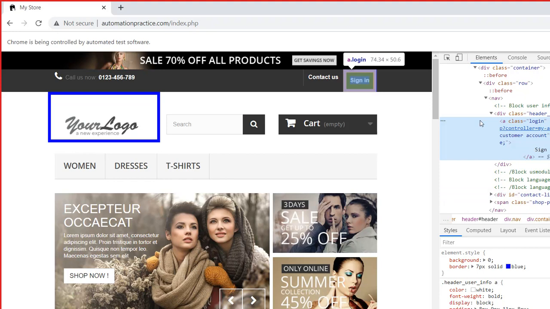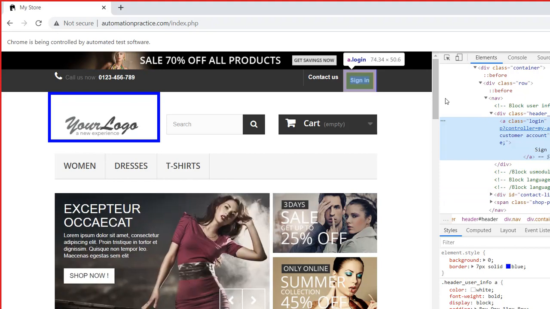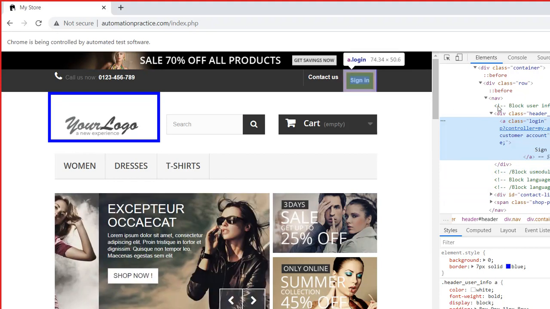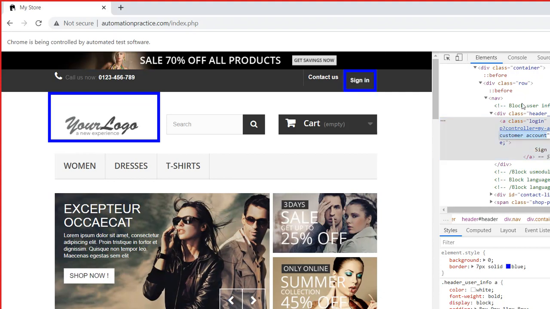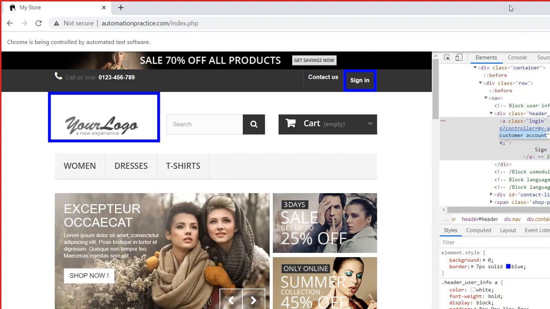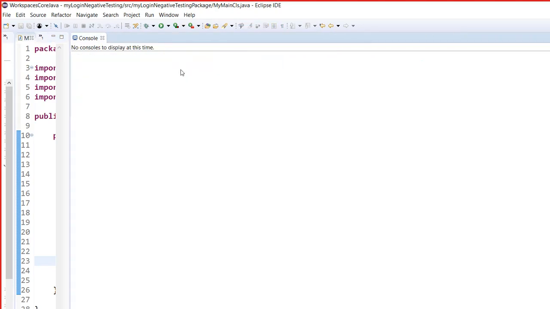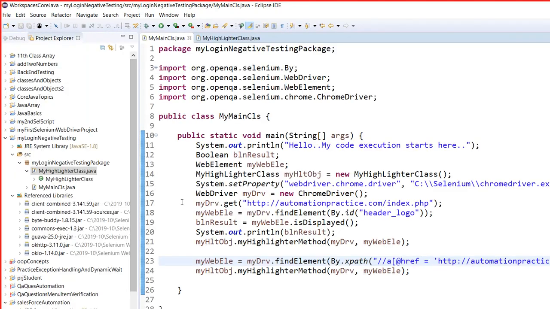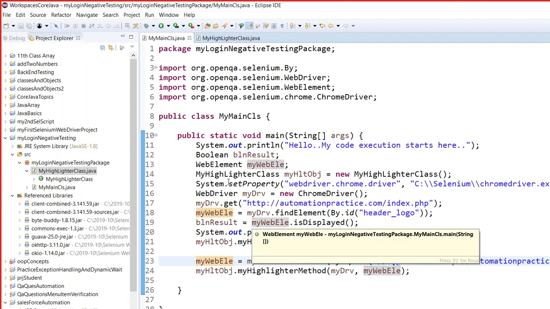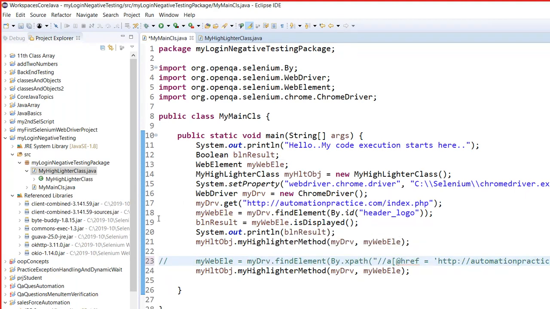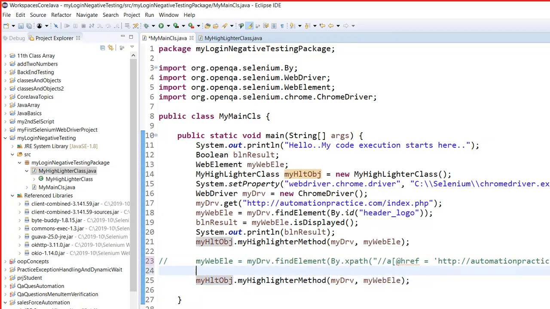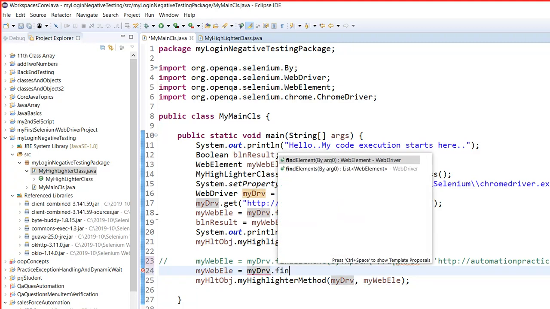And I'm going to write another line. My web element equal to my driver dot find element, and by dot xpath, and then you come here, you put your double quotation, and inside the double quotation, you put again the tag name A, and then you put your square bracket, and inside the square bracket, we are going to identify that object.